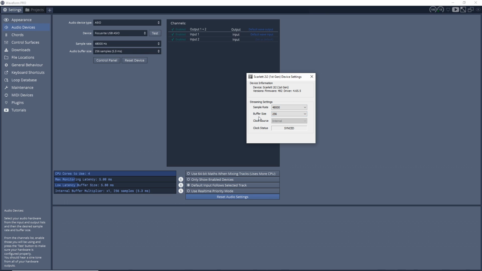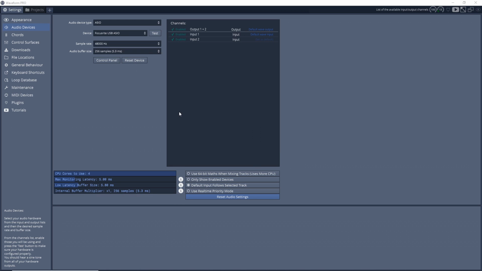And now something to note about the buffer size again is as your project gets bigger and you start adding more and more plugins into your project, you may need to increase that buffer size as you might start getting some dropouts and weird things happening with the playback. So if that starts happening to you as you're working on your project, go back in here to the control panel and you can change that buffer size. Typically, you want to get all of your recording out of the way first, and then those issues might come in the mixing stage, so it doesn't really matter as much when you're in the mixing stage. The latency really matters when you're in the recording stage.